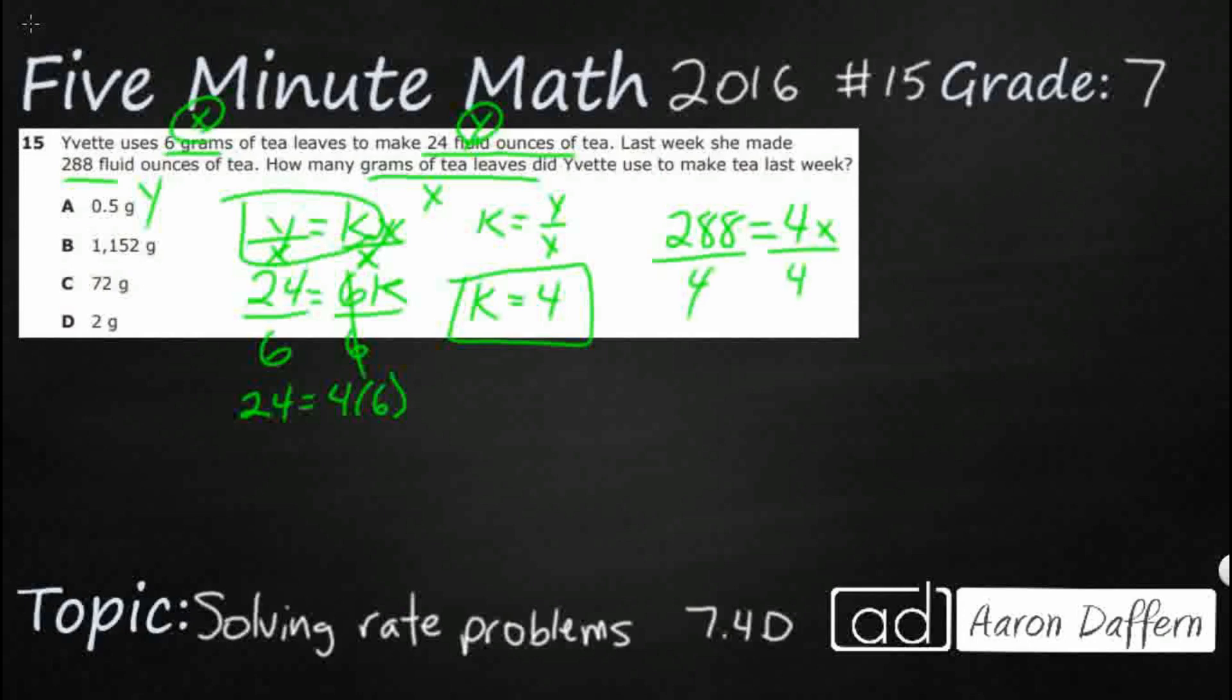So let's just divide both sides by 4. Since I know that, that's going to isolate X. So let's just get 4 into 288. And that's going to be 4 goes into 28 seven times. Oh, nice and even. 4 goes into 8 twice. So it looks like my answer here is 72.